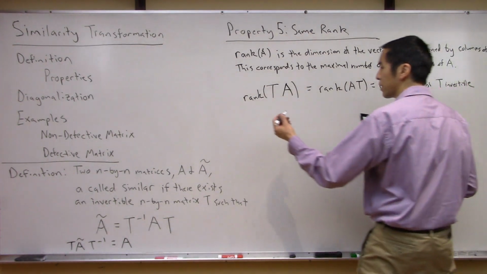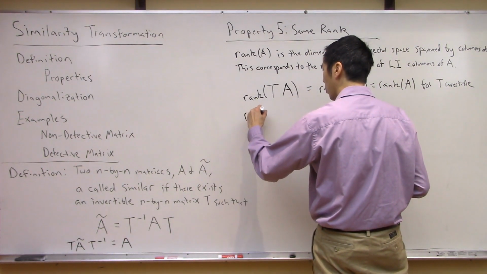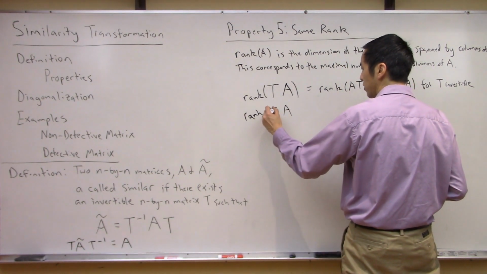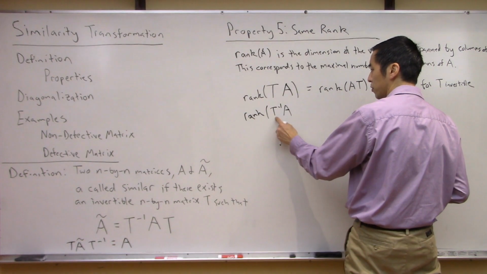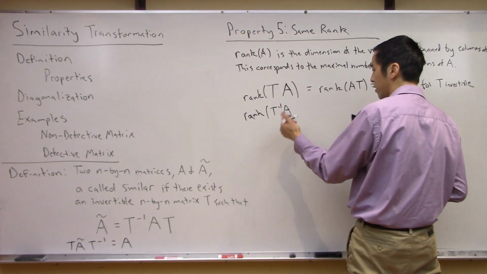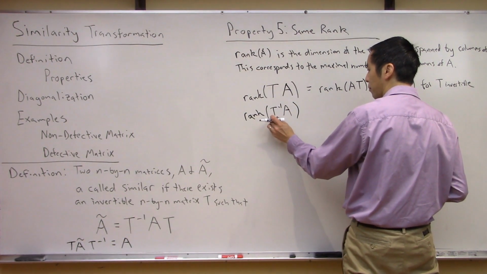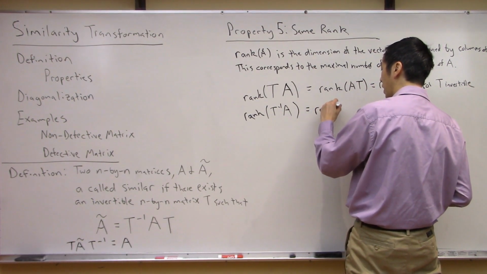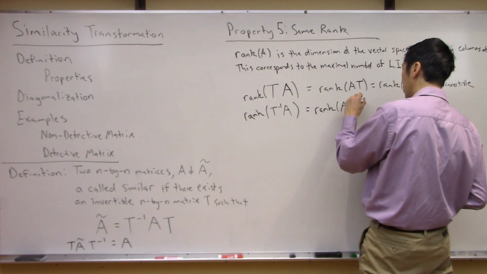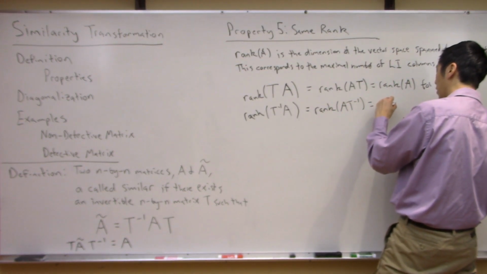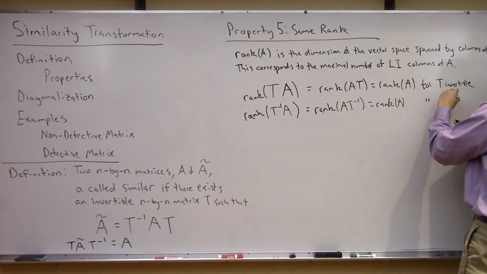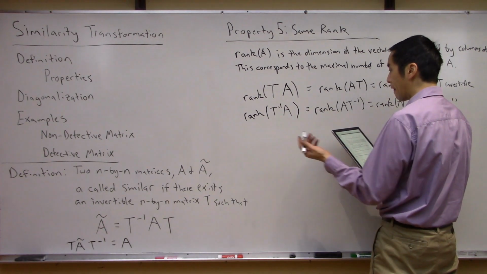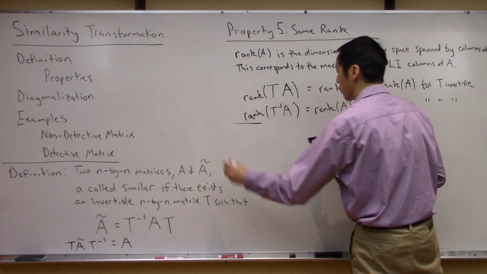And in fact, you can think about this the same way. You have A, and here's another invertible matrix, how about T inverse? Because T is invertible, T inverse is also invertible. So it's the same idea: I've got an A, and some full rank matrix that I'm multiplying it by. I can multiply it on either side, and you still end up with the rank of A, again for T invertible. So again, we'll put these in the bank.